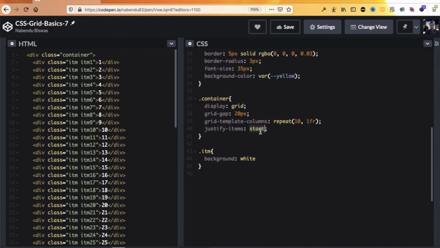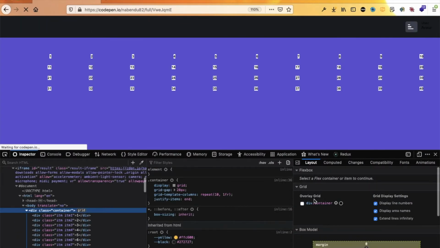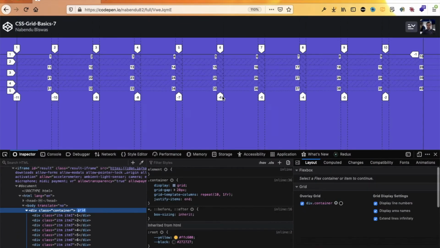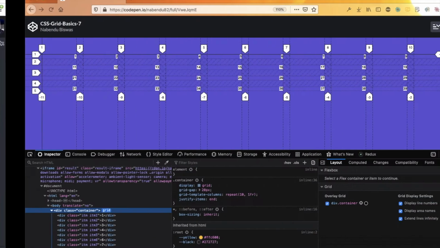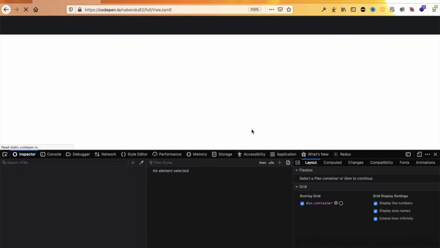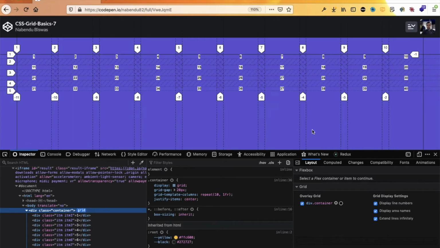So start, after that as usual you will see end. Again it is gone. Let me start it. See, it moved to the end. Similarly center, save it, refresh it, and see it moved to the center.